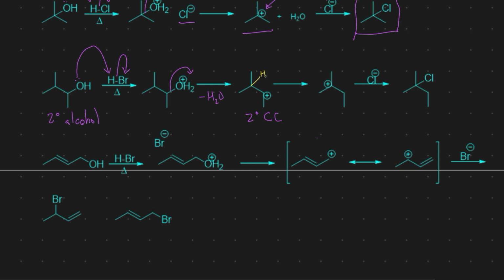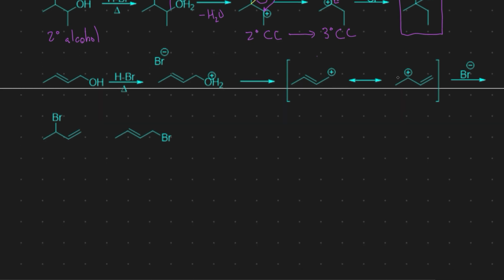So here we're going to have a hydride shift. I kind of draw it differently. I have the bond bounce off the hydrogen and then attack the positive carbon. So check with your teacher and see what is most appropriate. So we change from a secondary carbocation to a tertiary, which is much more stable. And then we have the halide anion attack the tertiary carbon, forming the product. All right, so that one was a little bit different.